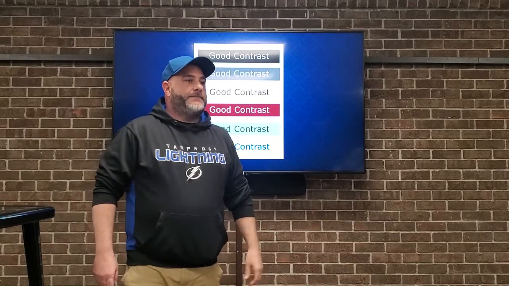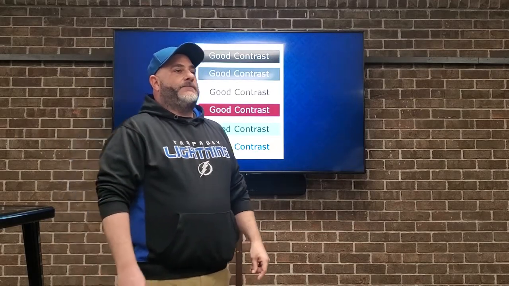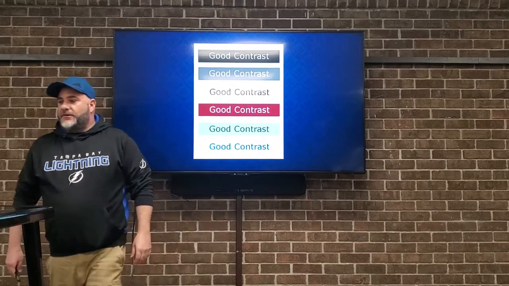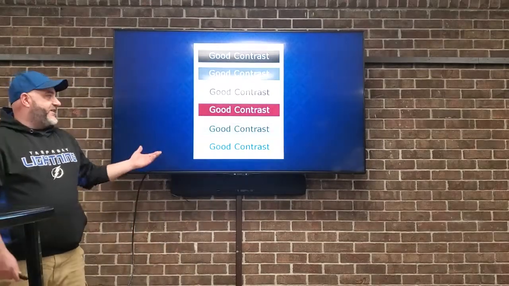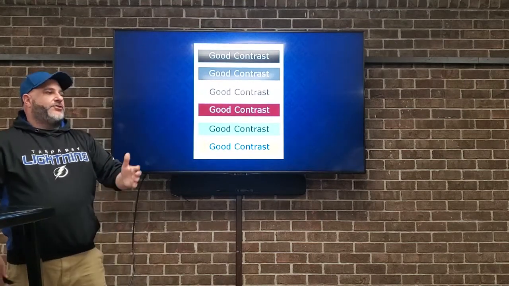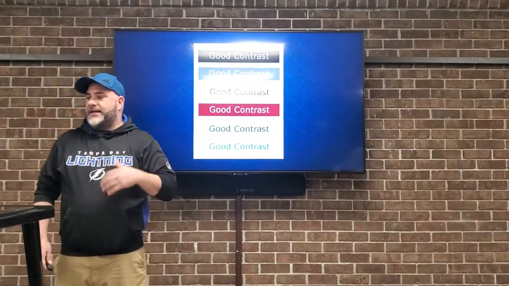Yeah, so my site is black text on yellow, so I'm pretty sure I'm good. Oh yeah, you should be good. So you can just see the difference. If your site's filled with this, you're much more likely to have the user stay on your site longer. They can deal with that better.